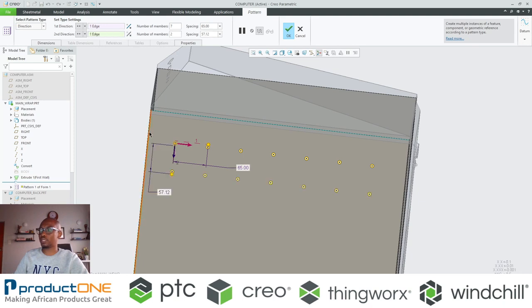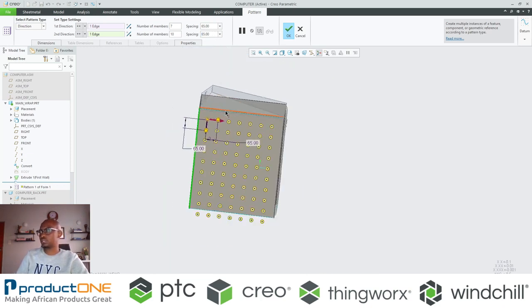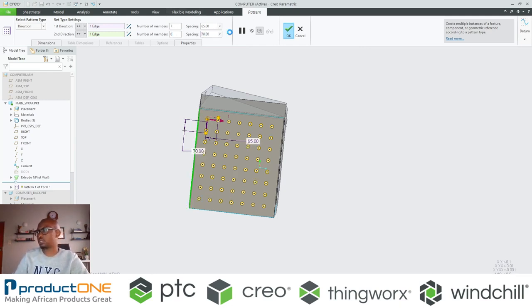And I can also add a directional pattern as well, second direction. So whereby I say I want 10 members here, and maybe going the other way, let's make it 50 or whatever the case is. Maybe just make it 60 as well. All right, 10 seems to be too much, so let's make it 8, give or take, maybe 70 on this.